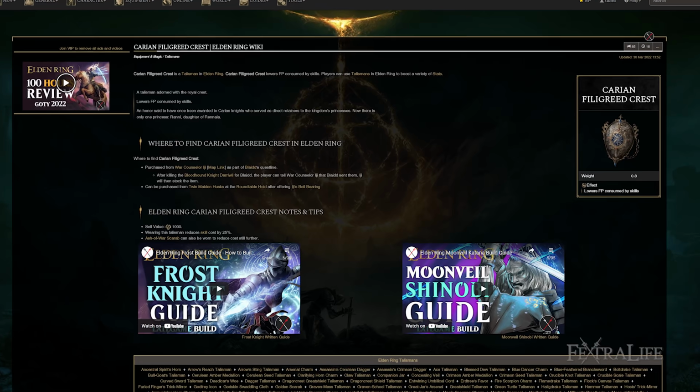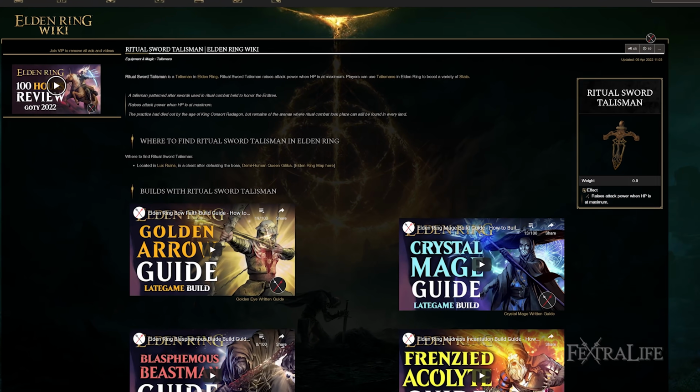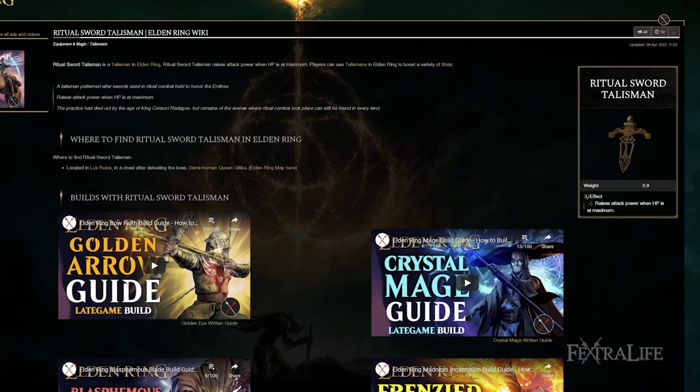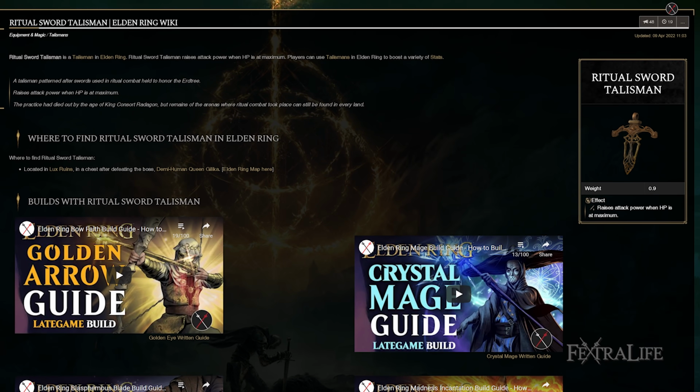Of these, you could probably pull out Carrion Filigreed Crest and replace it with something like Ritual Sword Talisman. I like the convenience of being able to use a weapon art multiple times. I feel like the overall damage output is higher that way, being able to cast it more times versus more damage in a single cast. But that's something that you could swap around depending on the circumstance, and that's really up to you.